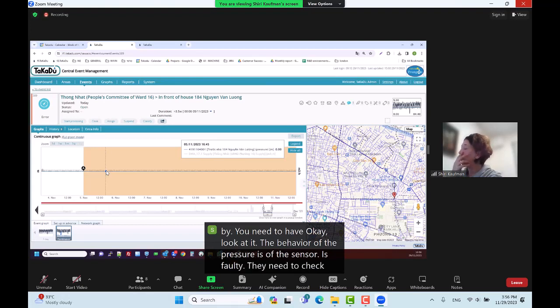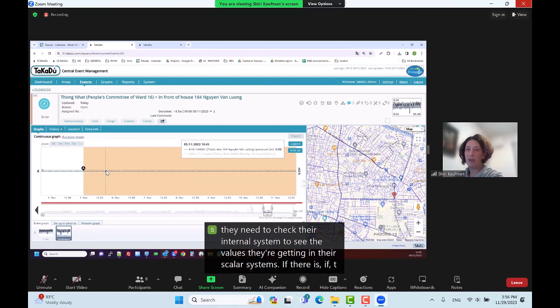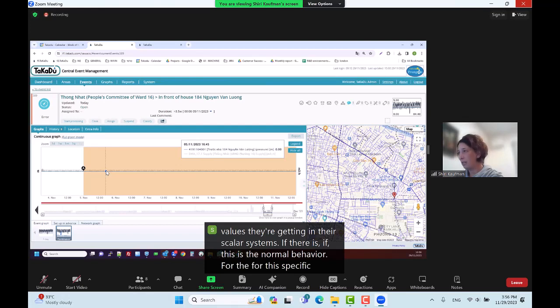They need to check, as we've mentioned, their internal system to see the values they're getting in their SCADA systems. If this is the normal behavior for this specific pressure sensor, we need to update it.